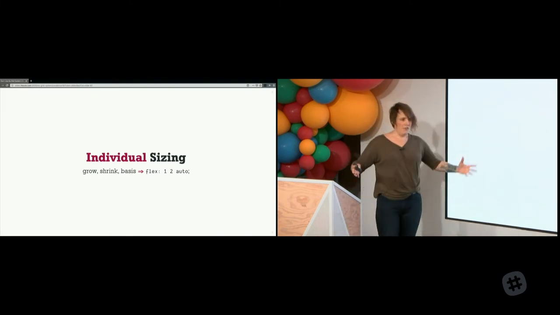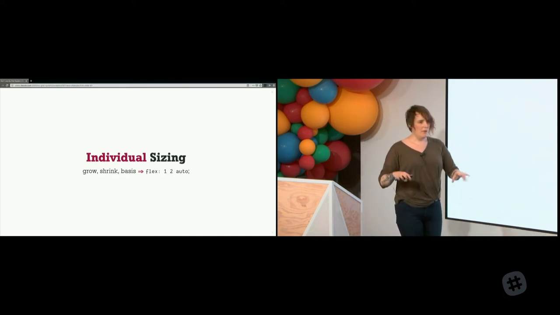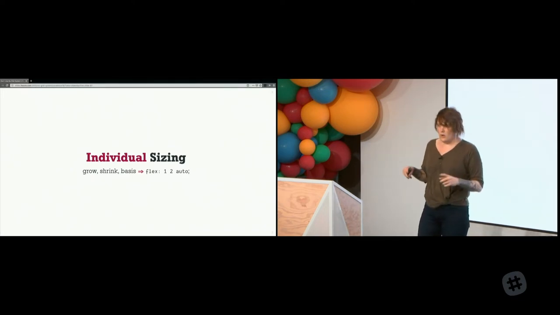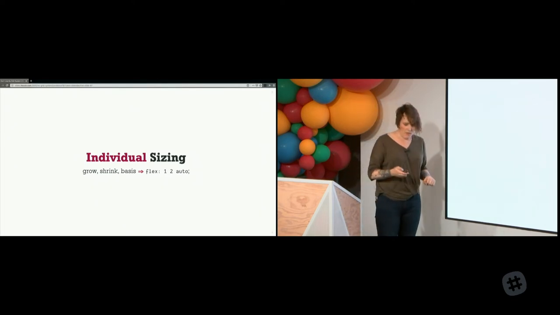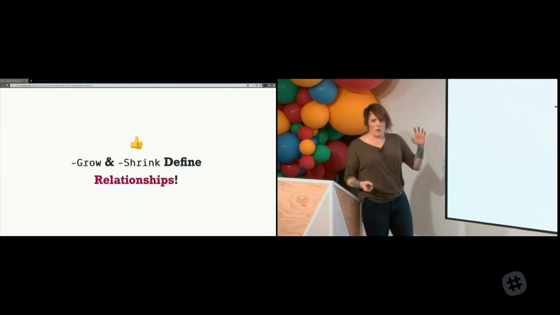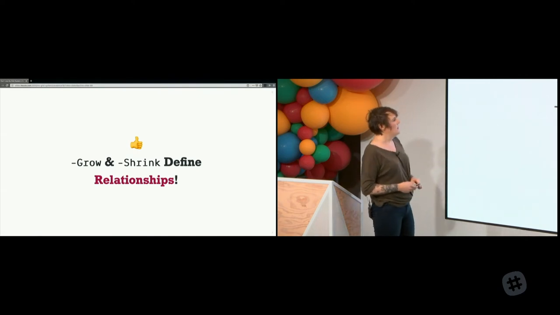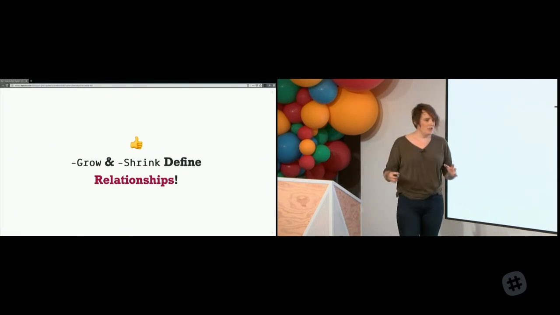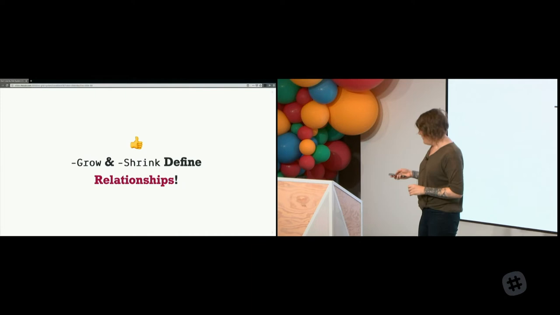So you still don't have this sort of defining a context of a layout and then putting things into place. Instead, you're defining on each element where it needs to go and what size it needs to be. And that means that you're still tightly coupled. So it's great when we only want to flow in one direction or another, but it's not as great when we want layouts. Grow and shrink do give us some ability to define relationships. They change how things should expand or contract to fill extra space or not enough space.